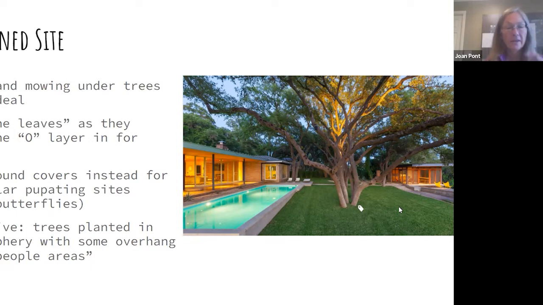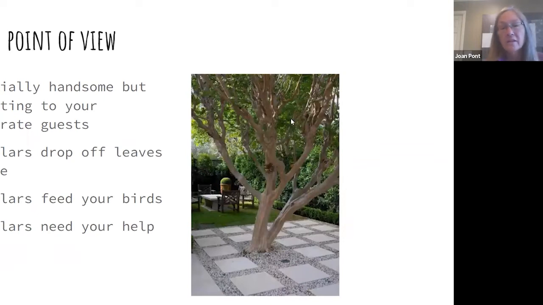So I like plants or trees as part of an ecosystem, and think of them as a unit with the tree and the understory. So here's another tree. It does have its base revealed, so they haven't covered up the base, but they put it in a paved area under the tree. So it looks pretty, but in my mind, the paved area can be where the furniture is, because who wants to move the furniture every time you mow?